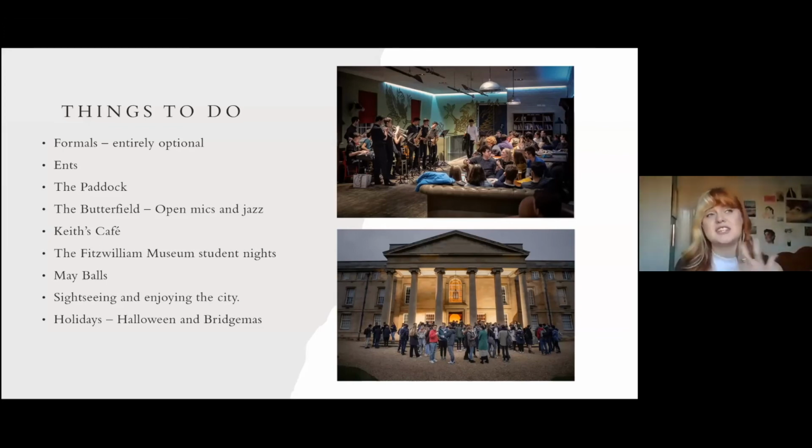Ents are just entertainment evenings in college. They'll be organized by your JCR. And yeah, they're typically like themed events that will occur in spaces in college, and they're really good fun. The paddock is the green in the middle of Downing. They've recently just put a stage in for the COVID year, obviously, to be socially distanced and in the open air, but it's a great place generally to hold open air theatre, to have movie nights. We've hired in a big cinema screen before, which was really, really fun to do. So yeah, that's another thing that we have.